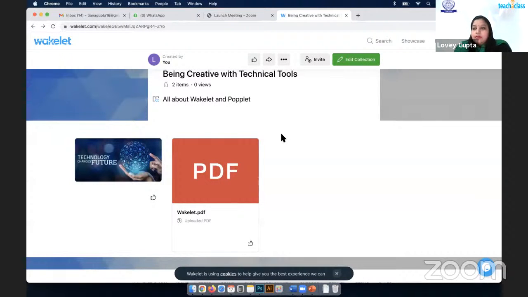So if you are creating any PowerPoint presentation, you can add your PowerPoint presentations here. Not only this, I will tell you next how to add your text into Wakelet, which means if you are telling them for the math subject that this plus this is equal to this, you can write here. You can add your formulas here. You can even add the images of your maths.